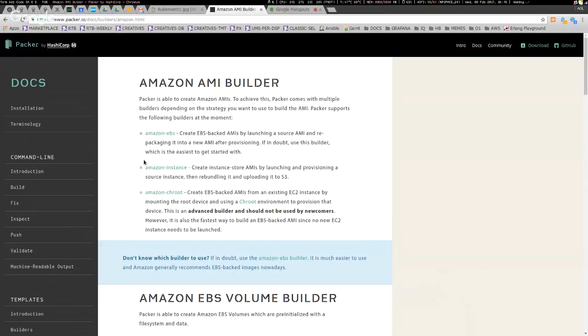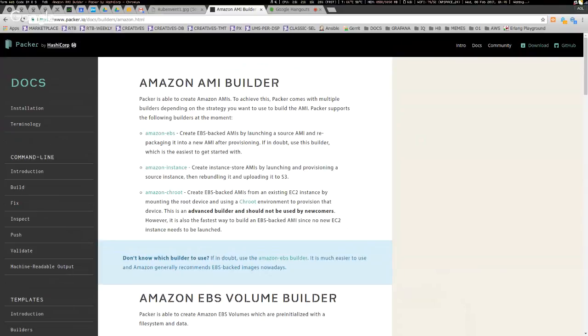There is also the Amazon instance-store builder, and Amazon chroot, which is a way of creating not the EBS AMIs, but the ephemeral root AMIs, a way of creating your own distro or something like that, which is not recommended for most cases, because you don't need to have such power in order to create your own application.